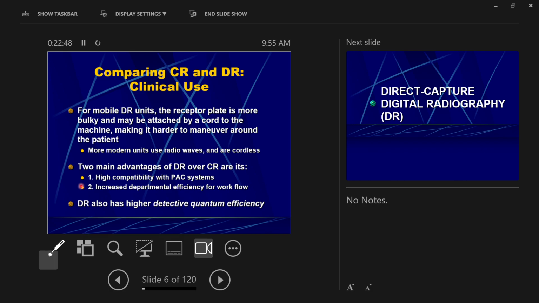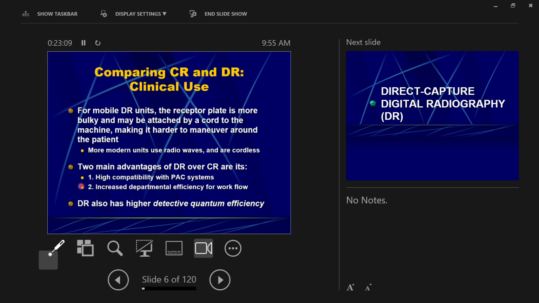With DR, I take the image, plate stays behind the patient, right? I take the image, plate stays behind the patient. I can just ask the patient to keep still. In like 2 seconds, my image is on the screen, and I can tell very quickly if I need to repeat anything, okay? If I have a repeatable error. And then I'm right back to the room within seconds to fix that error, okay?